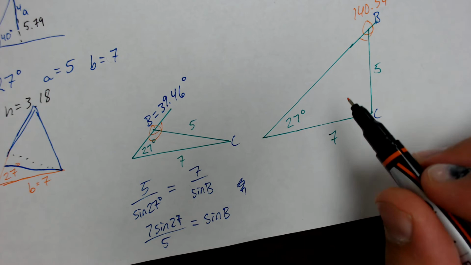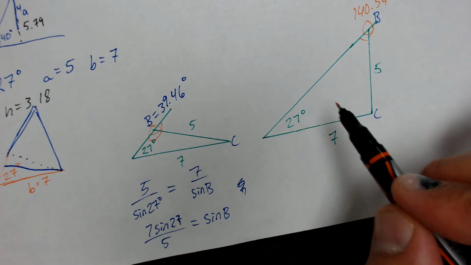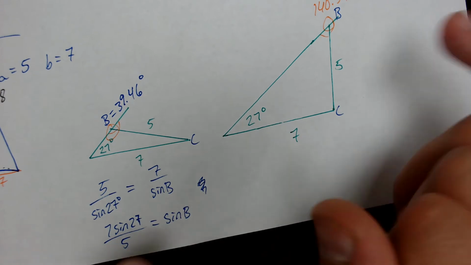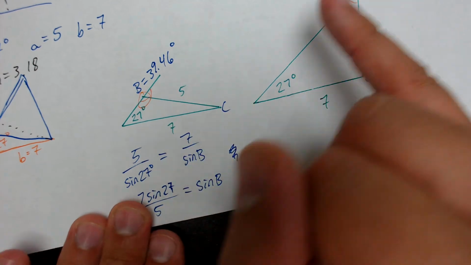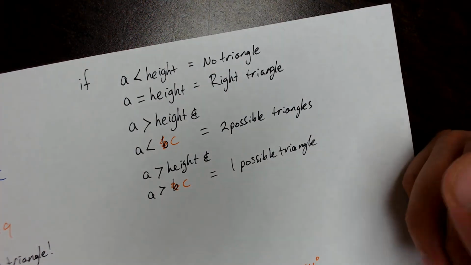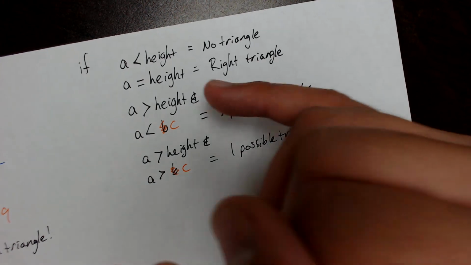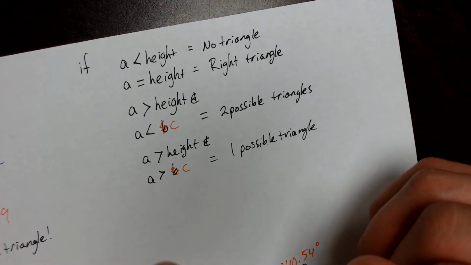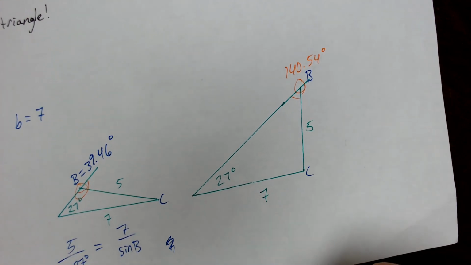So now that I've got the two different angles, I can continue using law of sines to figure out side c and angle C. I'm not going to do that last part, because this is the real trick here. This is where we run into the ambiguous case. You've got one equation, but you're supposed to end up with two possible angles. So we have to memorize mostly these four different cases. If your opposite side is less than the height, it's not a triangle. If it's equal, it's a right triangle. If it's greater than the height but lower than your adjacent side, there's two possible triangles, and this is the one we have to look out for. If it's greater than both, then there's only one possible triangle, and we won't have to do any of this addition or subtraction of supplementary angles.